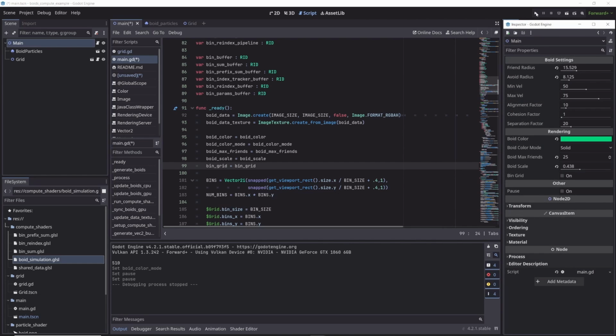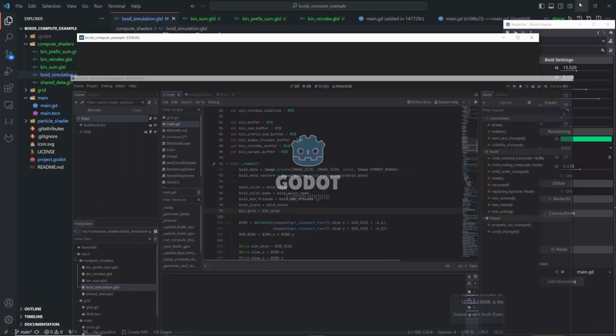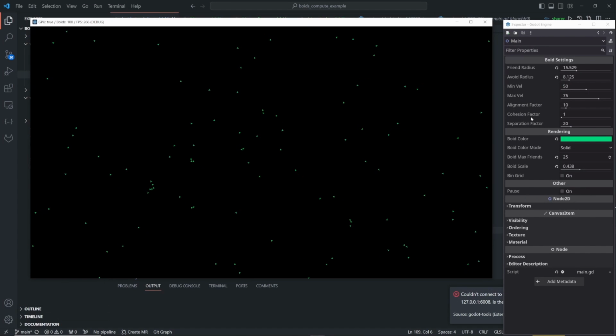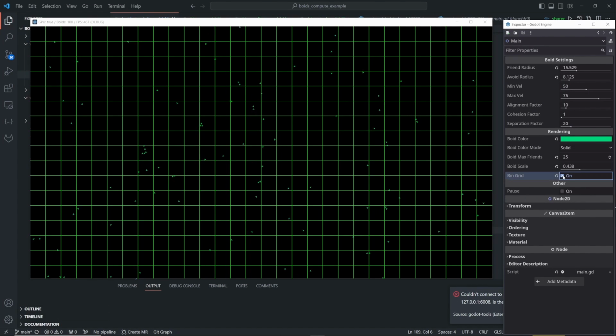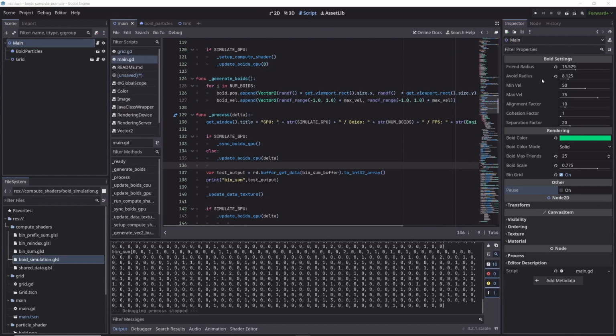Let's pop this out. Let's run this. Bring this down. Okay, the bin is off. Bin is on. We can pause. We can start. So we're starting to get some control that would allow us to compare data to what we're seeing here. That's why we're setting all this up. Okay, now we have the ability to pause our simulation.